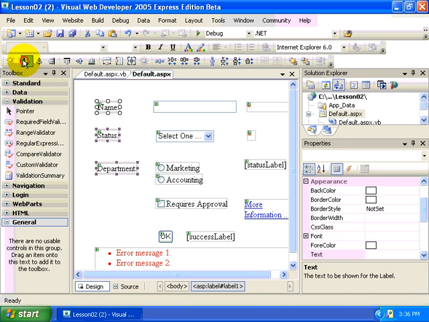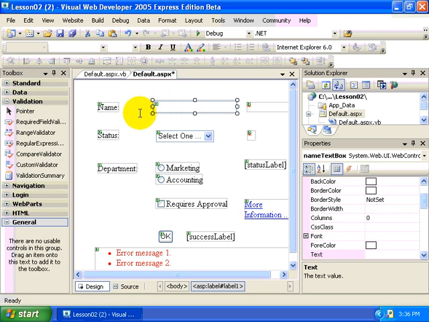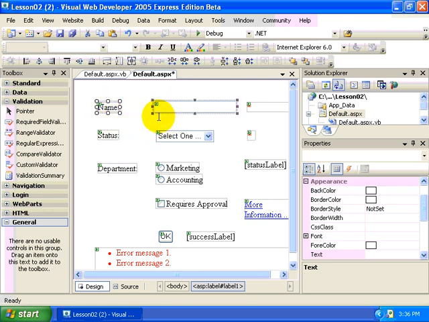So now we're going to click this Align Lefts, and if you saw, it was just a really small adjustment that status and department made. They were moved over to the right just a little bit. Okay. Now the same can be true whenever I select name and the text box.